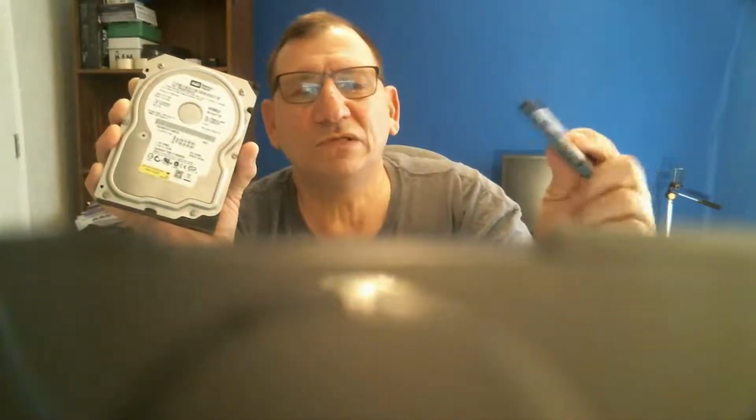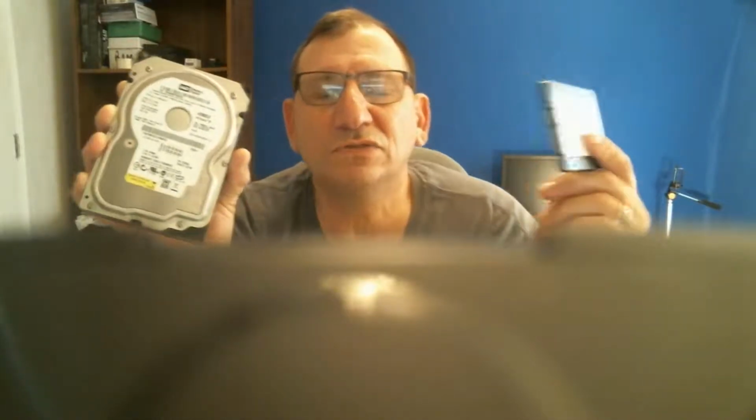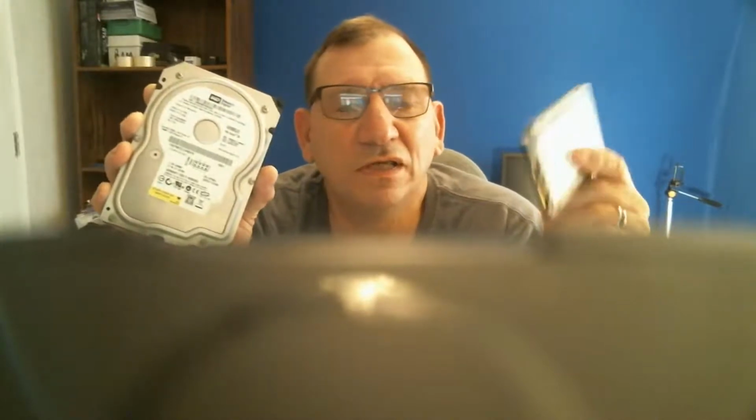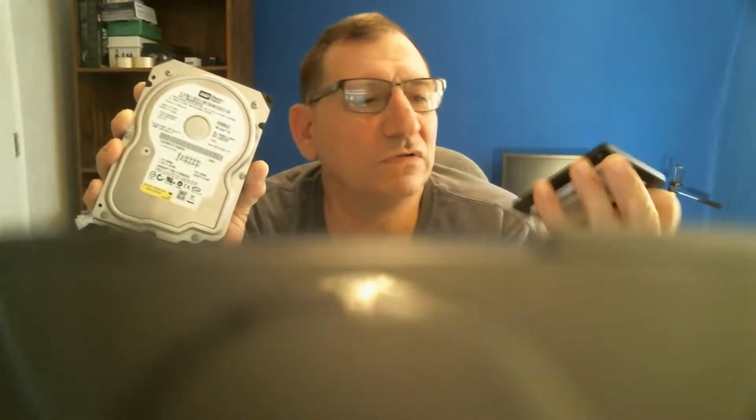This type of hard drive, you can't have metal on metal. This SSD hard drive is all plastic. You can mount it anywhere, and it will run twice as fast. So that means your computer is going to run twice as fast. And these hard drives are on the market. This is just one brand, but a lot of companies have made these.